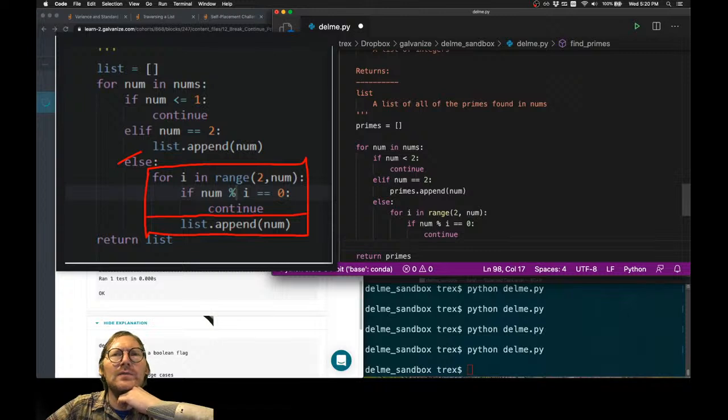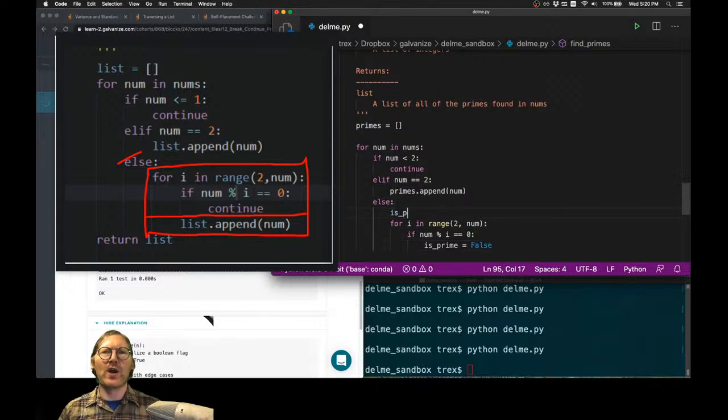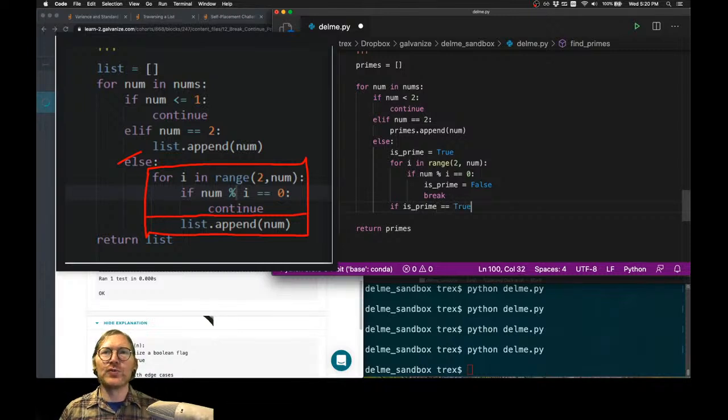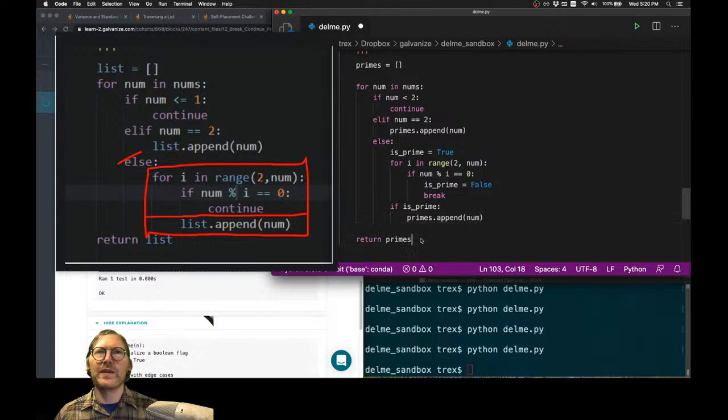We would actually want to set isPrime to false. Here we're assuming isPrime is true, right? And here we would say if num modulo i is 0, isPrime is false. And we would also want to break. And then down here we could say if isPrime, then primes.append(num). So I think that'll work.